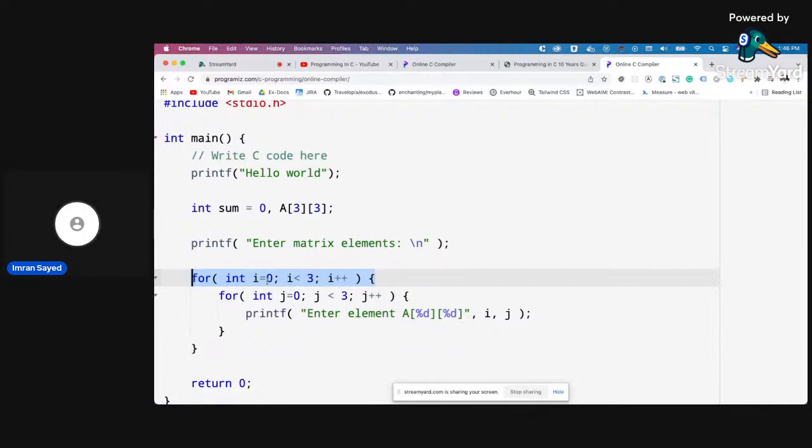So it'll get the first item. Next time it's going to be 0 and 1, then 0 and 2. That's how it gets the first set of items. Then the loop changes to 1. So 1 0, 1 1, 1 2. Then 2 0, 2 1, 2 2, like that. Okay.